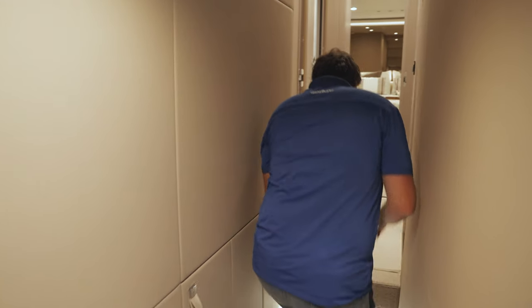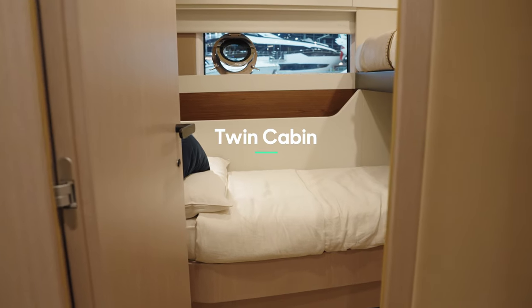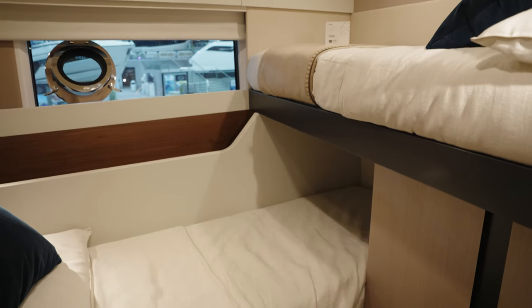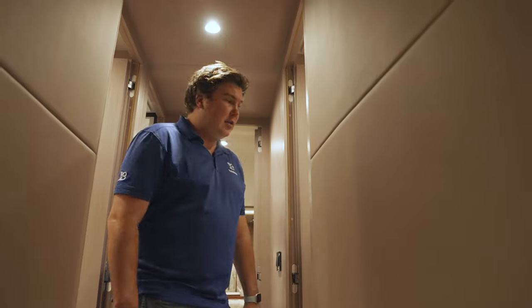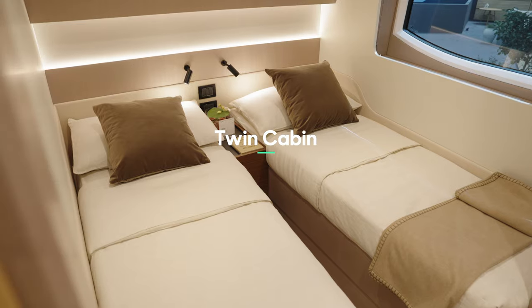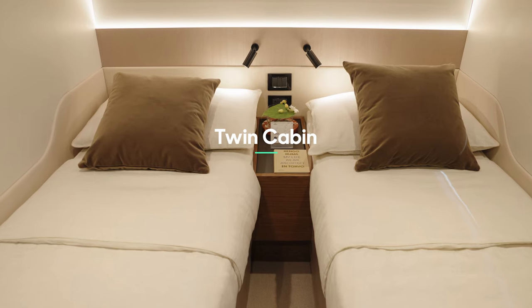Washers and dryers are conveniently located among all the cabins so everyone gets easy access. Then three quite big steps lead forward to the guest accommodation. To starboard you have a bunk cabin — the bunks are arranged in an L shape, decent size, with good storage under the top one. On this side we have a twin — a nice size.